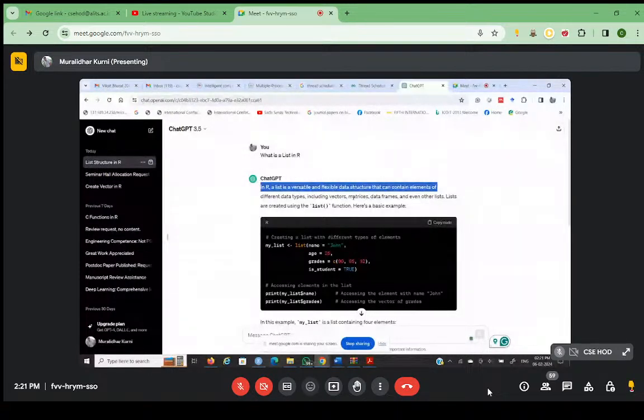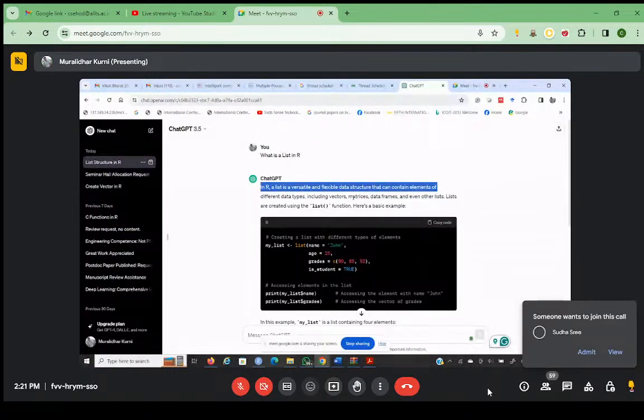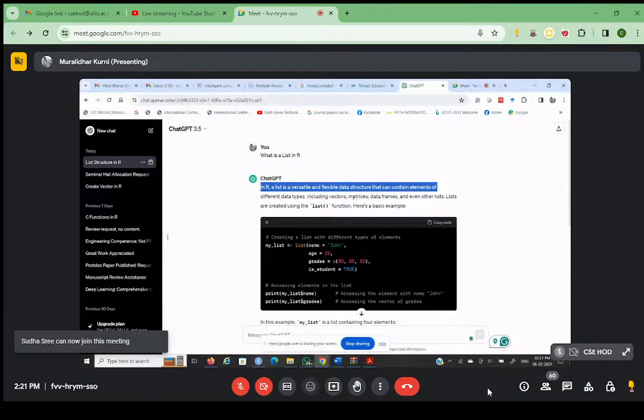That means a list is quite the opposite of a vector. A vector only contains homogeneous elements, that means the same type of elements, whereas a list contains different types, that means heterogeneous elements. A list contains any type of element. A list may contain vectors, matrices, data frames, and a list may also contain one more list.